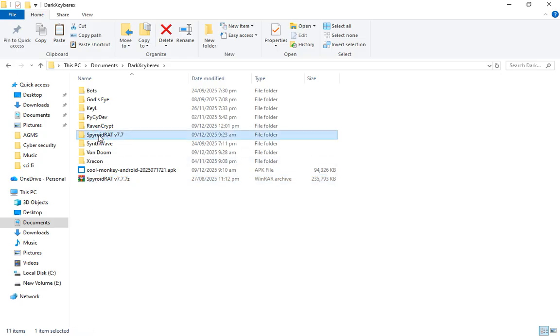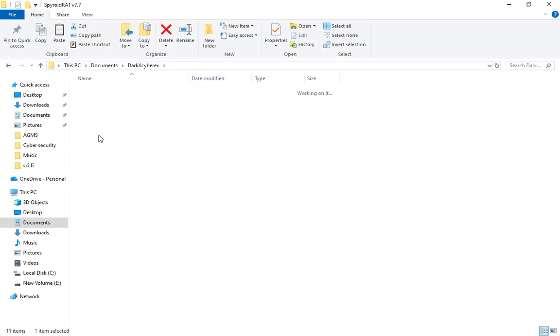You open the folder, and if you are inside your virtual machine, for me for example, inside my VirtualBox Windows, I've deleted my antivirus. I haven't disabled it, I've deleted it completely.